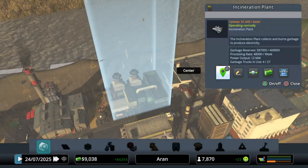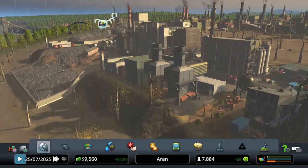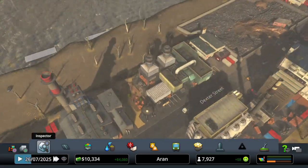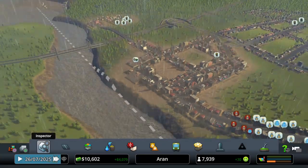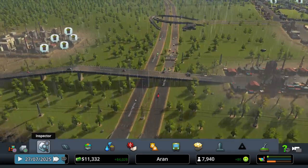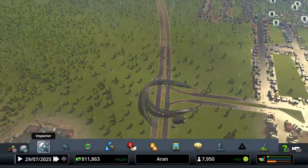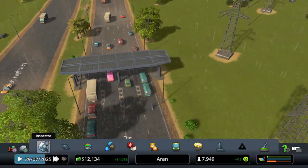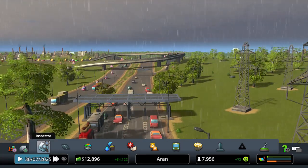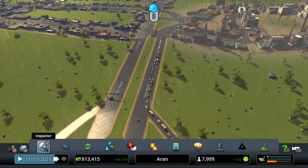I mean, they're still having 48,000. Yeah, I'm gonna save up for another one. I understand they burn the trash, but how's tolls going? Hey, I wouldn't be getting all this money if it wasn't for tolls. I was thinking about getting a bigger toll, but I can't afford it right now, but I guess I don't need it right now, because you know why.